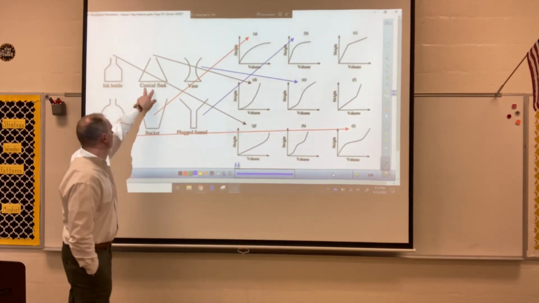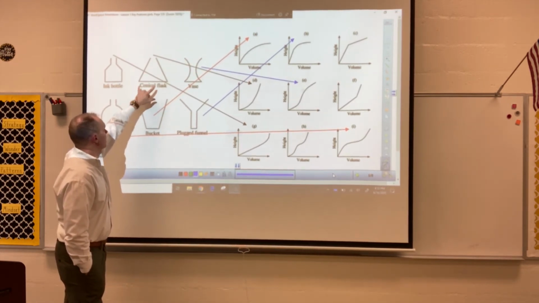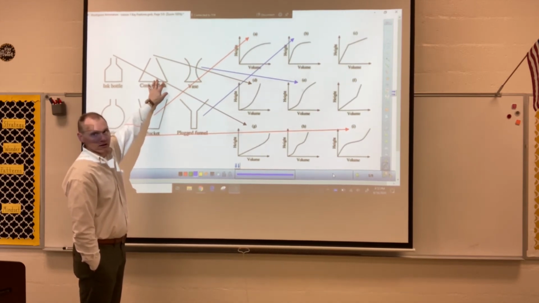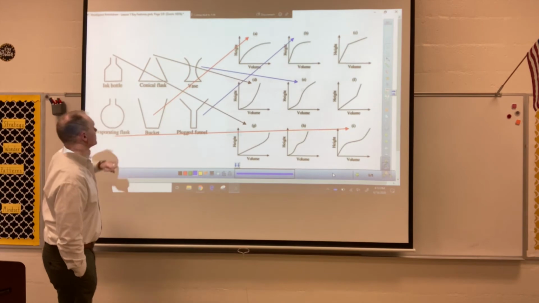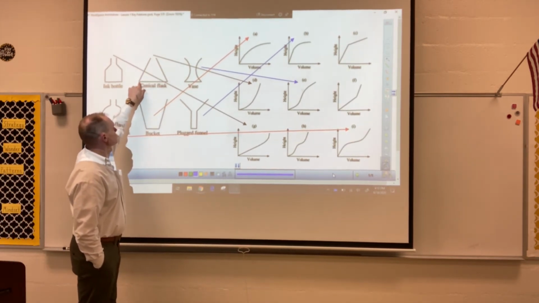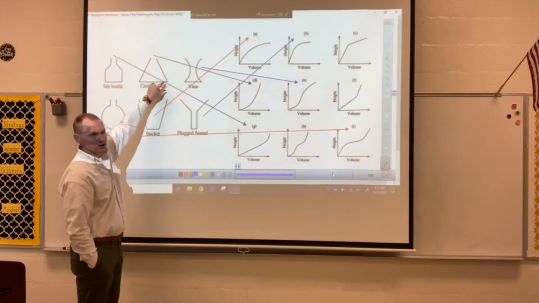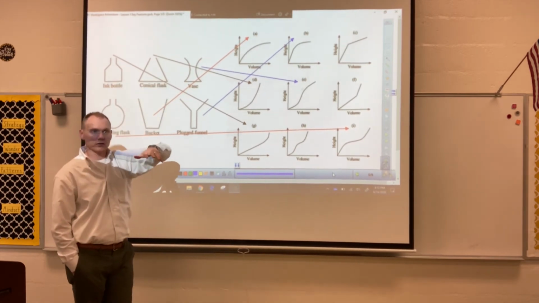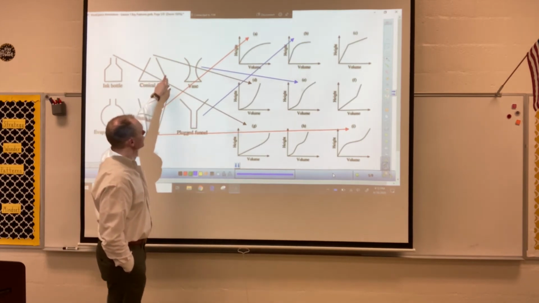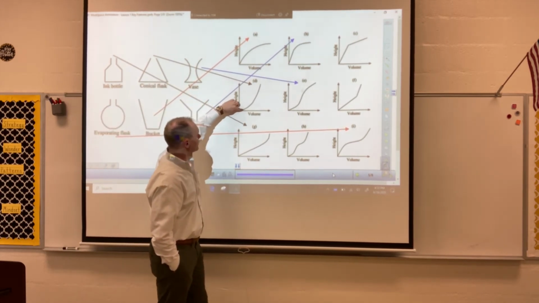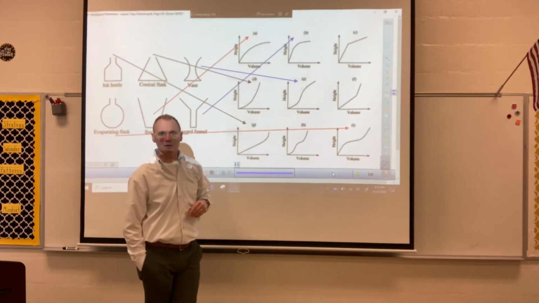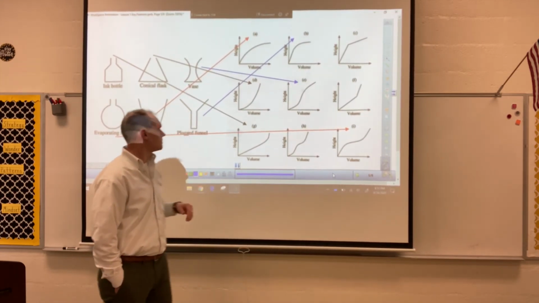And then we have the flask here. The width is never constant. So we should never see a straight line in this graph because the width is never constant. It starts out wider and then gets skinnier. So that means it should be a slower or a less steep line, and then it should get more steep as we go here. So if you look at this one here, it's less steep, but then it gets more and more steep as we go. This might remind you of an exponential function.